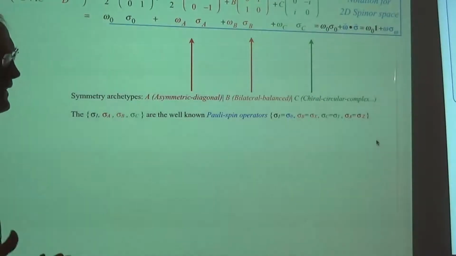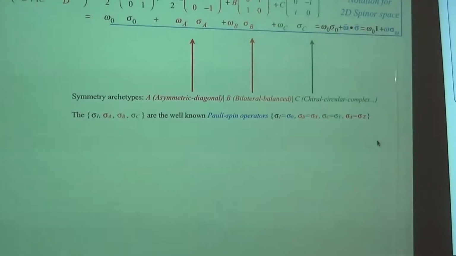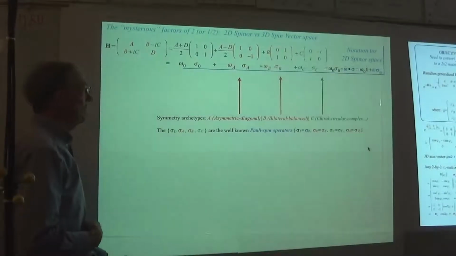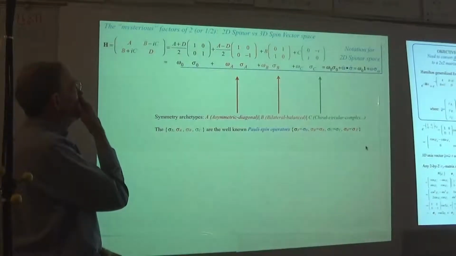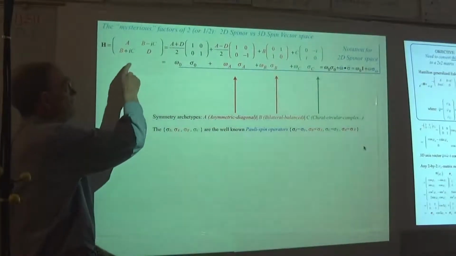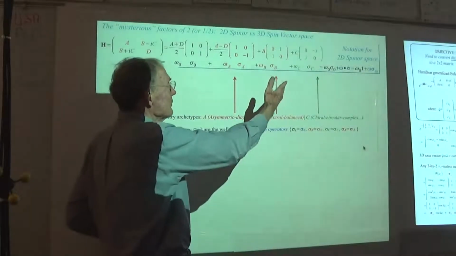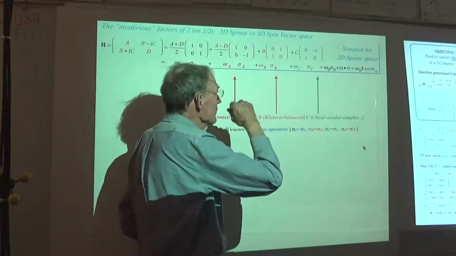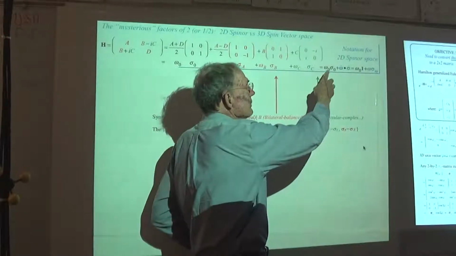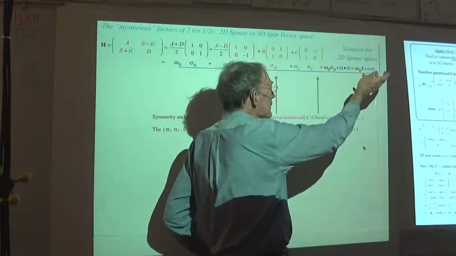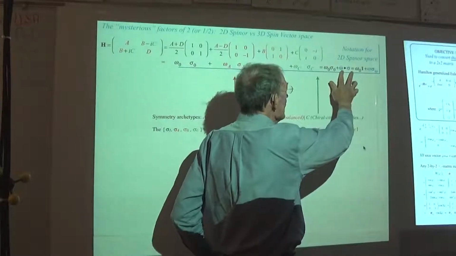You should say, what in the hell's going on here? What is it up to? What's the universe up to? So here, I'm going ahead, I'm taking the Hamiltonian, I'm expanding it as we just did into A, B, and C components, okay? And I'm using a notation for spinor space. This is a compact notation.